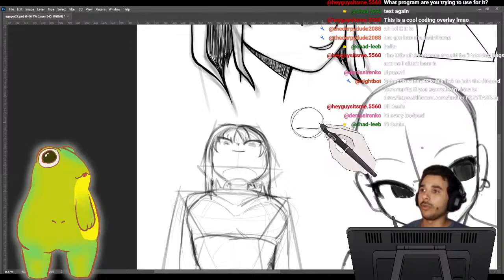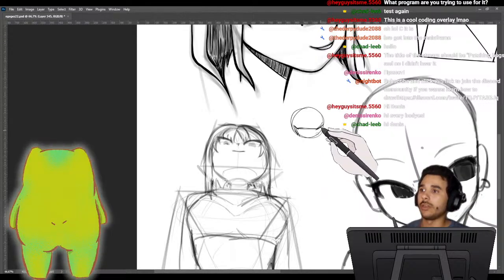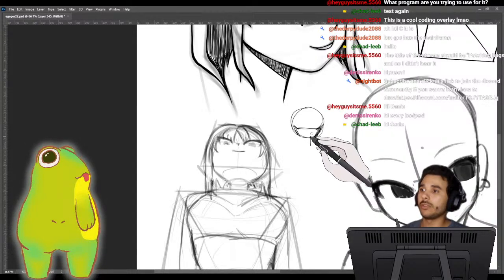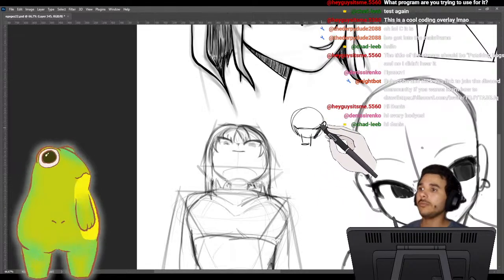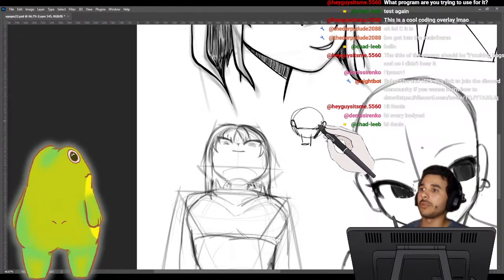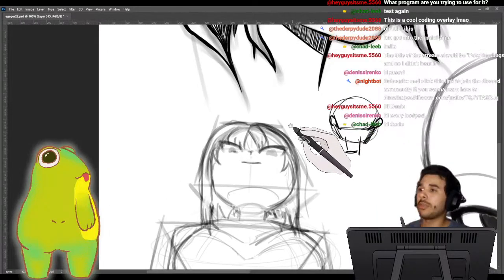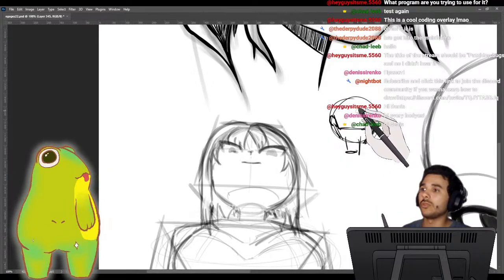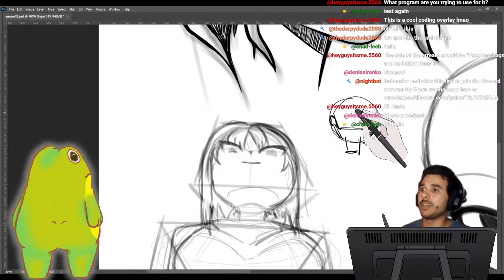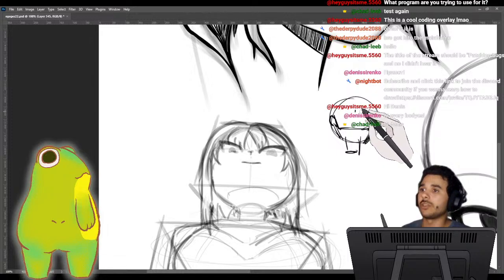Granted, the pose is very weird, it's an extreme pose. Still, I don't know how you do this without having it be very geometric.